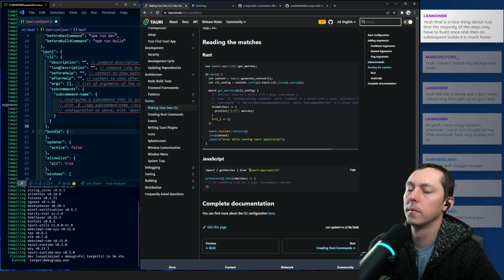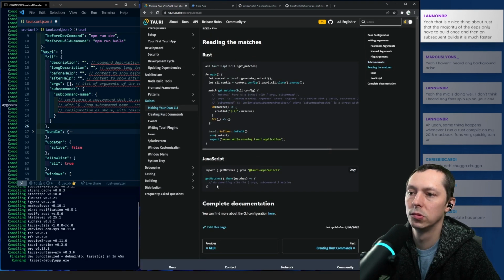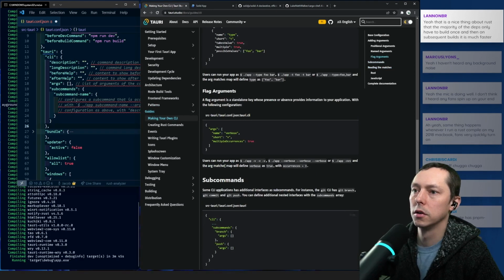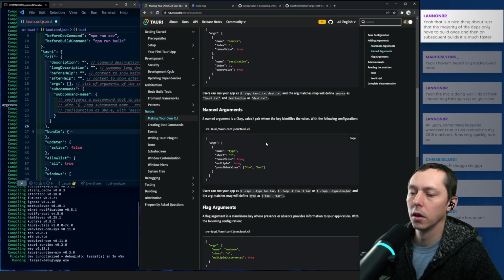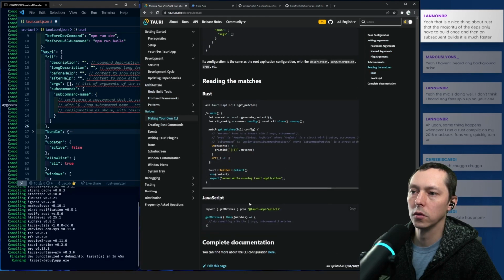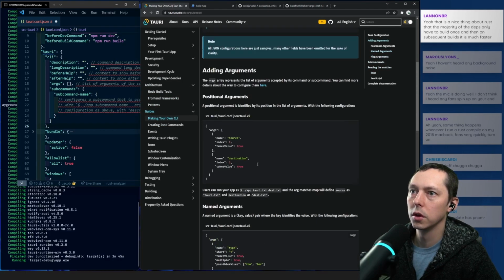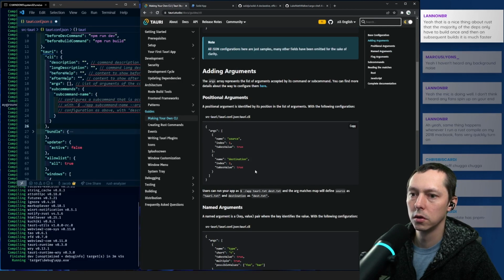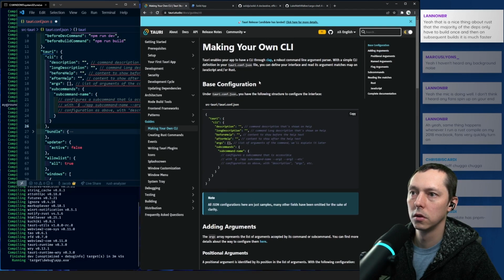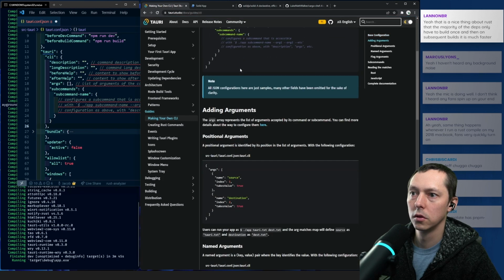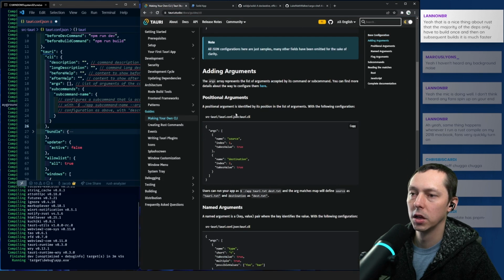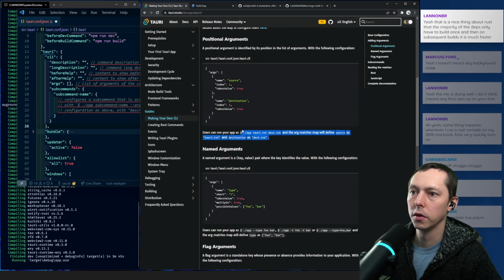Interesting. I didn't realize you could do that. So you can run the app using basically these args.